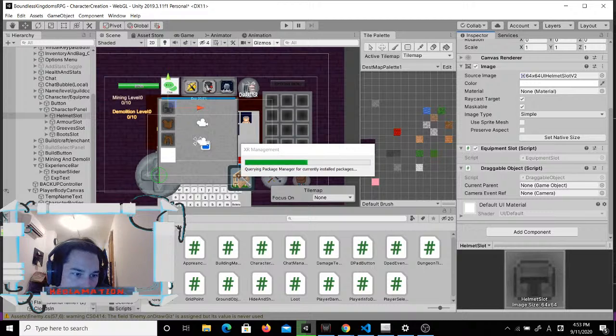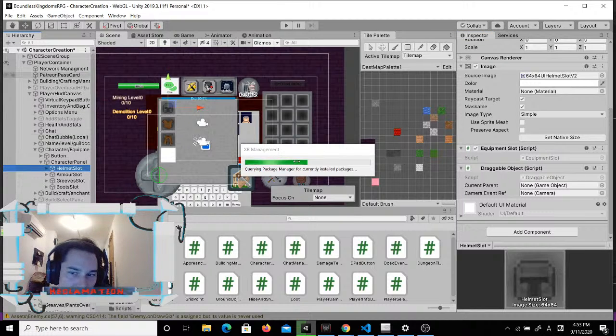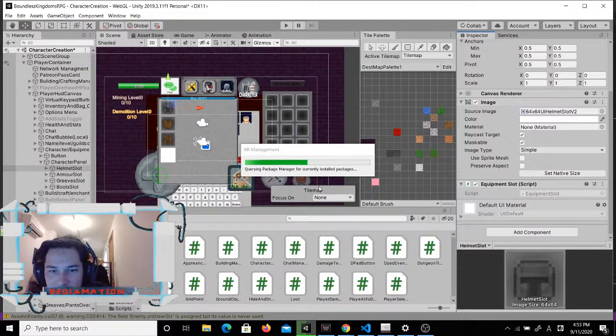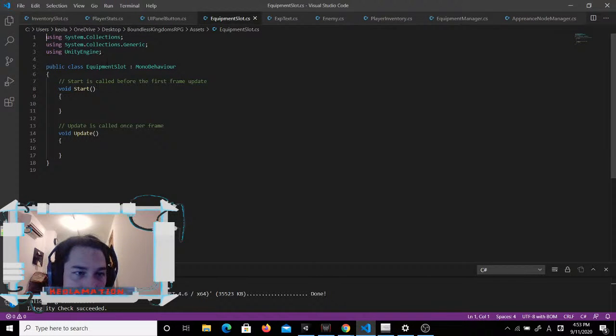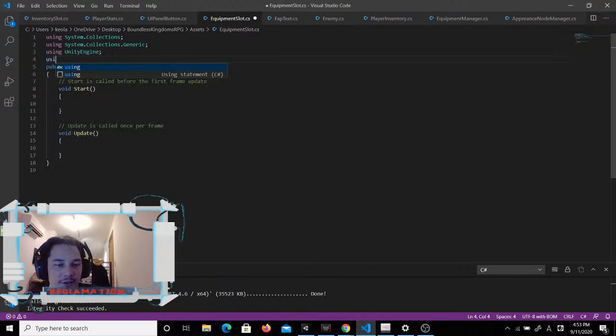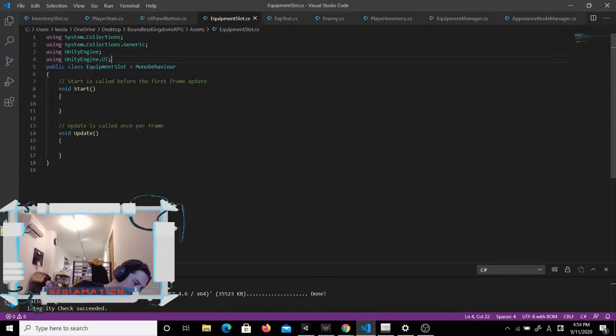I guess we're going to have to make the character camera. I don't want to. Okay, you know what? Let's remove this right now. It's just going to be an extra pain to do bug control with that. All right, so let's get into this. We're going to have to use UI because we're going to have a reference to the object, the image, especially when we're toggling into an active and inactive slot and all the other stuff.